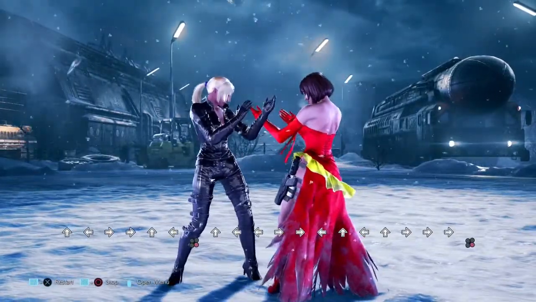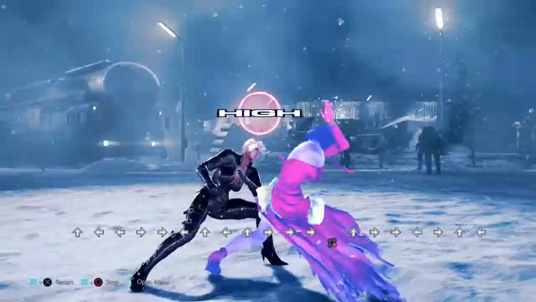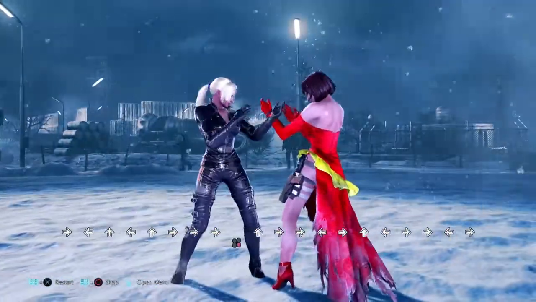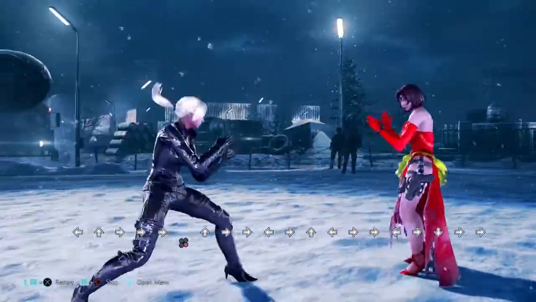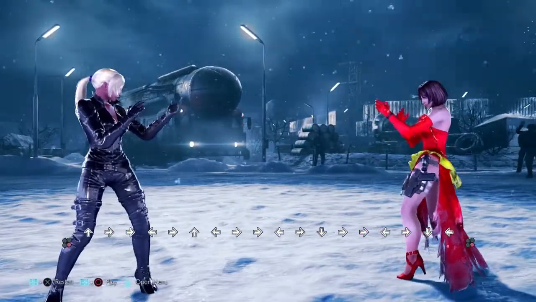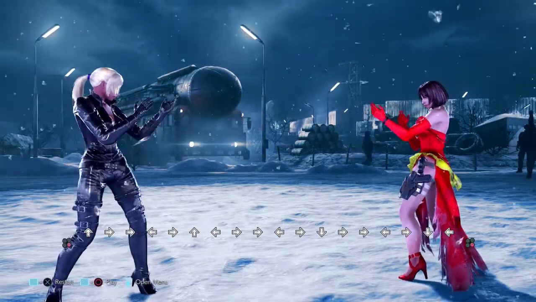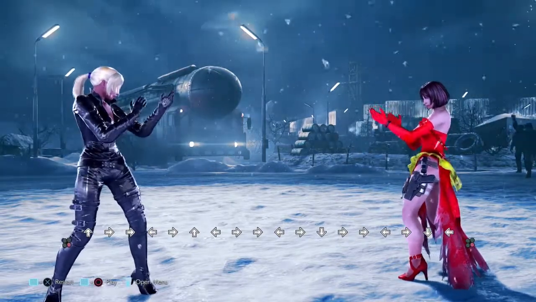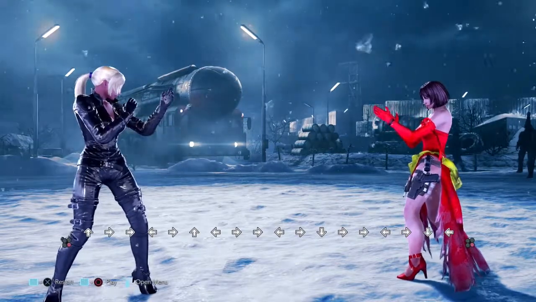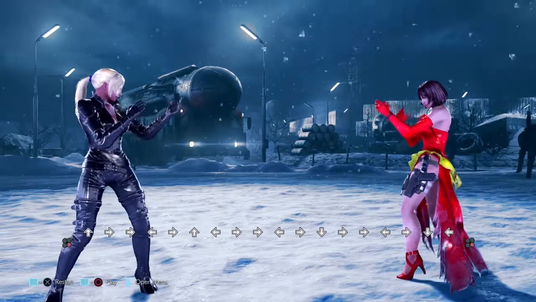So if I try and sidestep left, it beats me. Once again, I can still block. Likewise, sidestep right, it beats me. Once again, still block. Alright? Now, just because a move doesn't have white lines doesn't mean it won't track both directions. Different characters have different moves that track in both directions, as well as the homing moves.